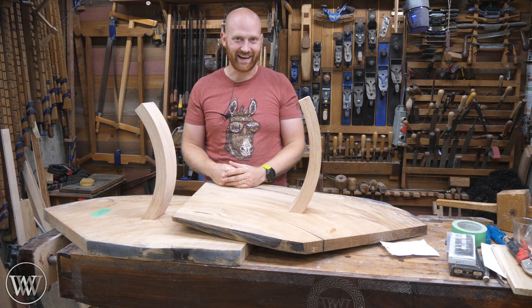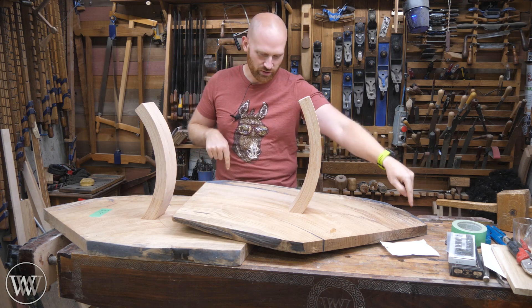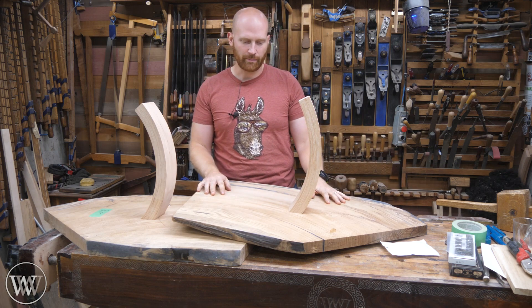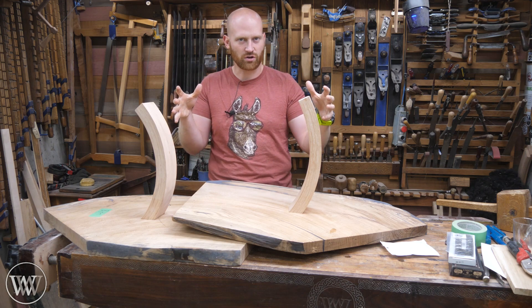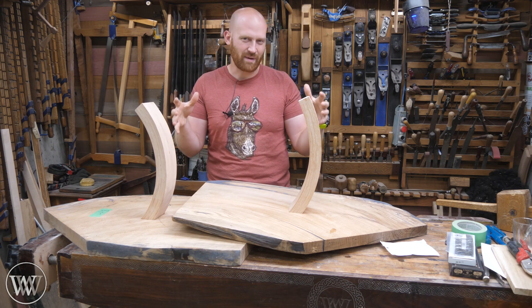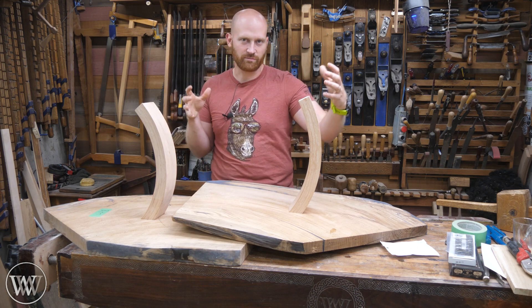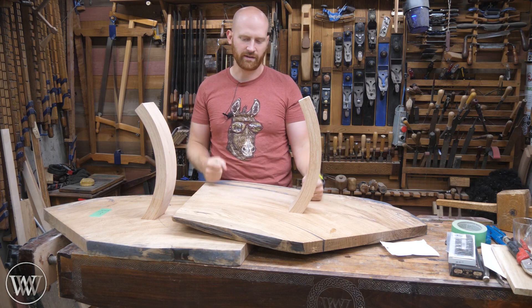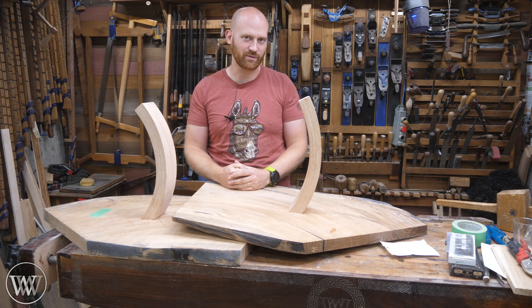This should be a lot of fun coming up. Now I am rethinking the cabling on this. Originally I was planning on three cable points but after doing some testing it looks like it's going to have about a half inch of rotational shift, which isn't bad, but if you put a coffee cup on top that means a full inch of movement one way or the other if it gets hit. So I'm going to redo the cabling — we're going to experiment and play with a few things on that, so stay tuned.